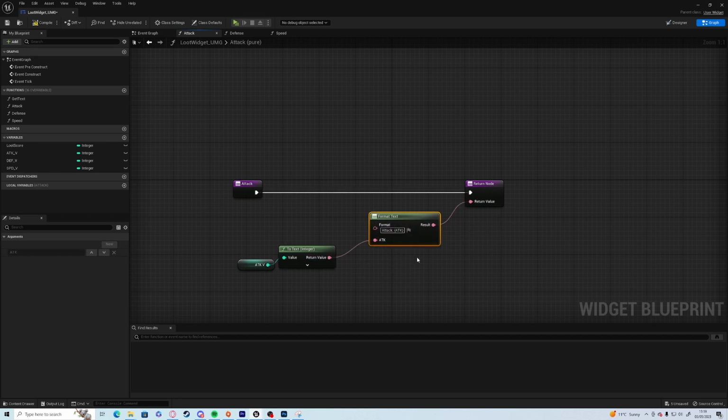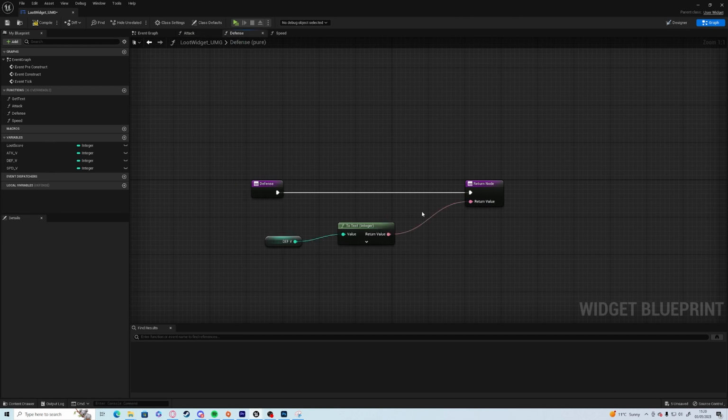So what this means here is anything in those curly brackets is a variable, and you can input information into that variable. So I'm going to do the exact same thing for the defense and speed.